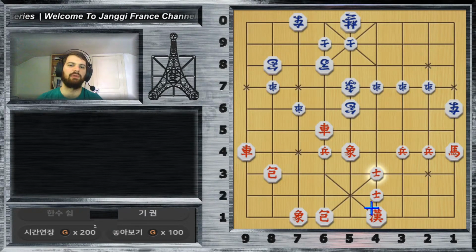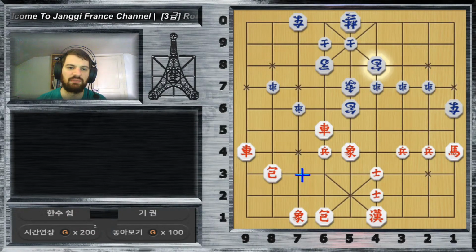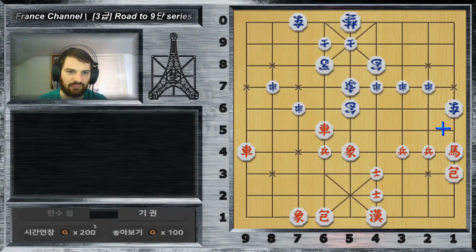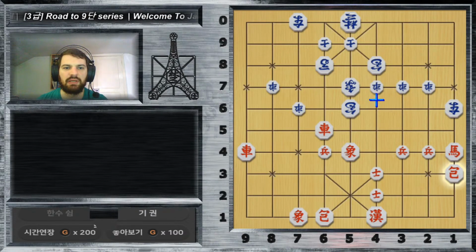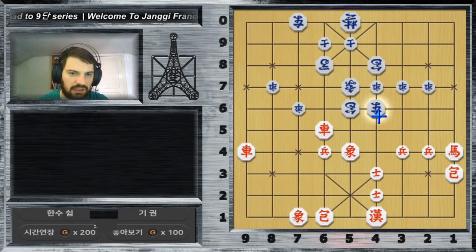Okay, I will bring some more pieces to get some safety, and at the same time that enables this cannon to jump and jump back. So that's what we'll be doing right now. So we get again the control of that file, and he may go to this square, because if he goes here I simply push the pawn and he has to go here.